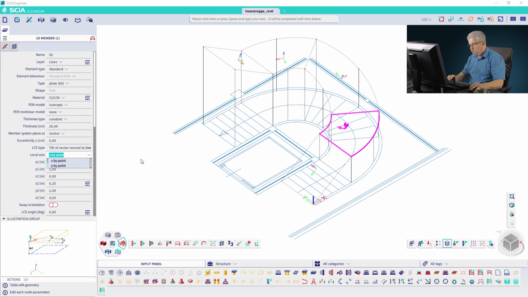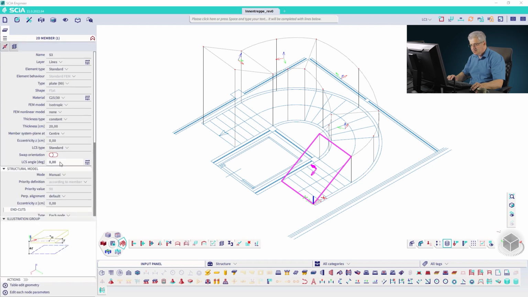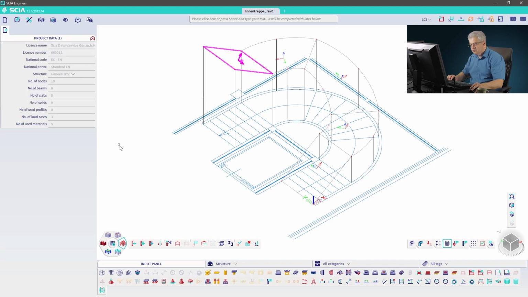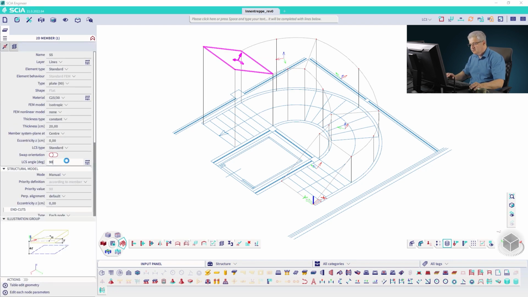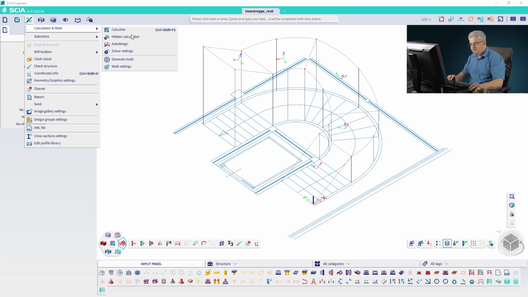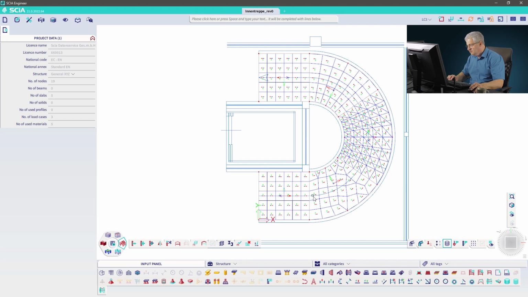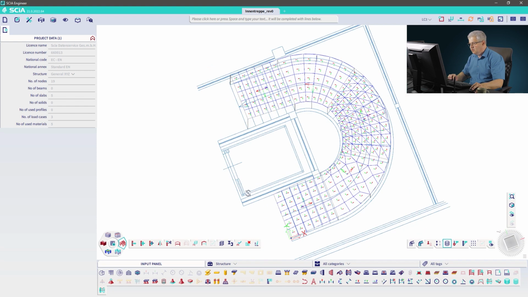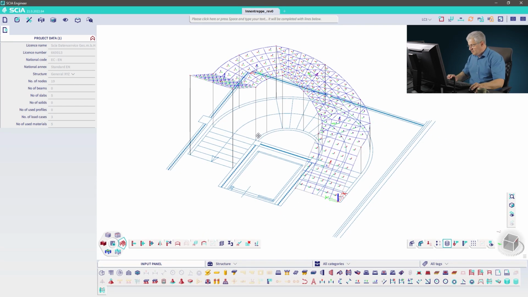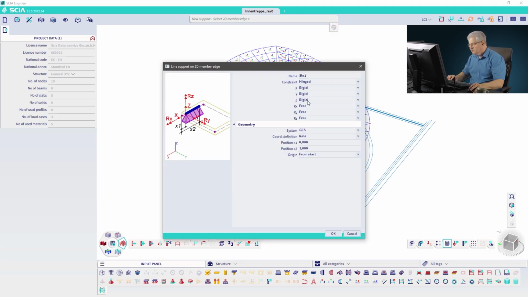This has to be changed to y, and this has to be rotated around 90 degrees, but I think minus 90 degrees. Okay, and this one has to be rotated only around 90 degrees, I think. Yes, the y is then going to here. So let's generate the mesh and check if this one part is correct. Okay, x is going to the top. Everything is okay.